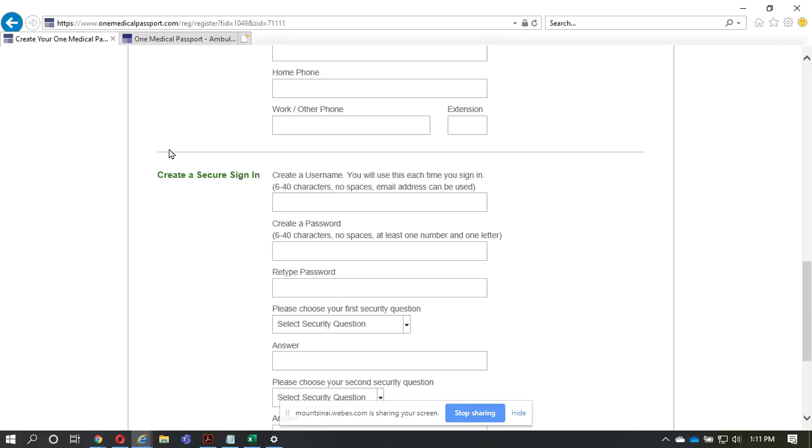So the question is, if the patient does not fill out a medical passport, is there any impact to the office? And the answer is no. What we do have is just an expedited process for New York Eye and Ear. When you're in the room getting that pre-op, it saves at least 20 minutes with your patients. Your patient gets to fill this in with access to all of their information, and then it expedites their day.